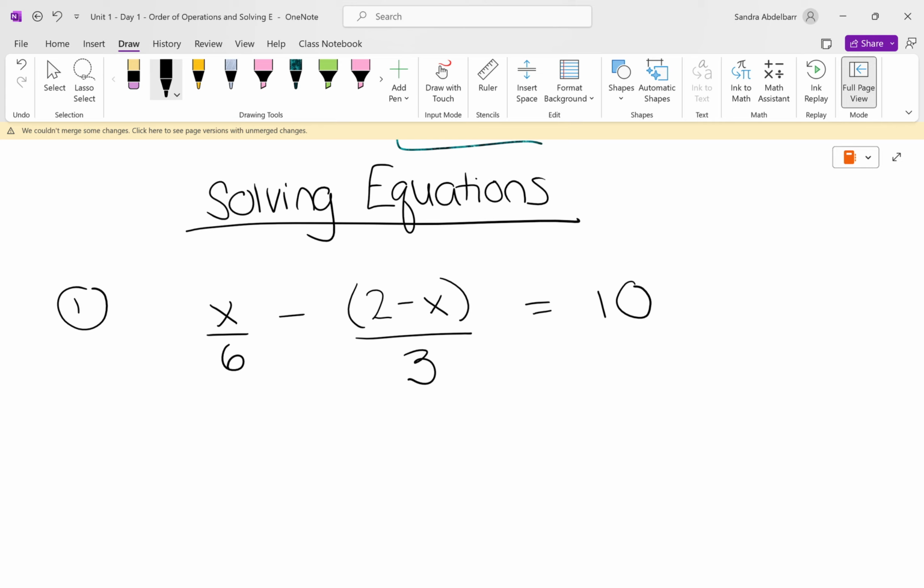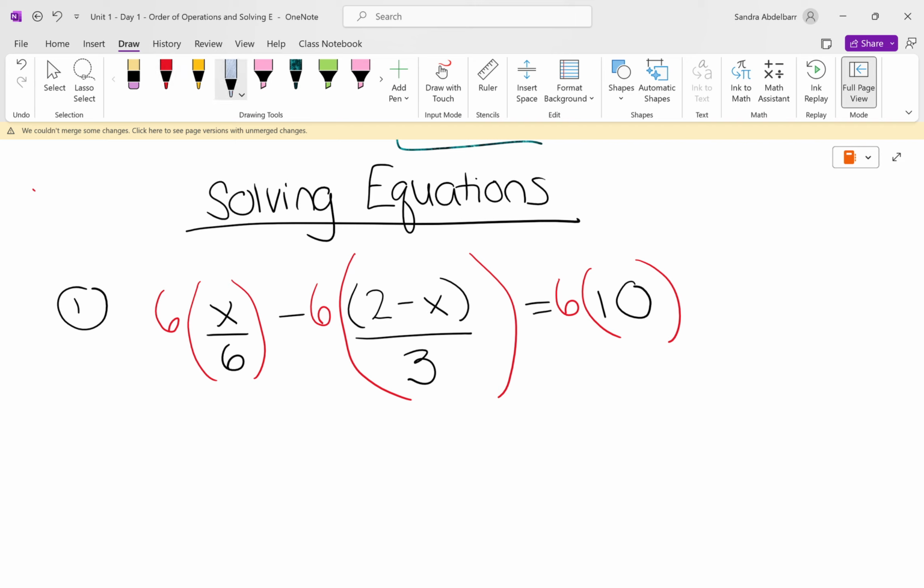We eliminate the denominator. And the way you eliminate the denominator is you look at the two denominators. So my denominators are 6 and 3. And you're really asking yourself, if I were to make a common denominator for 6 and 3, what would it be? 6. But instead of creating that common denominator, you're going to multiply every single term in this equation by whatever that common denominator would have been, even on the other side of the equal sign. Everything gets multiplied by that common denominator.